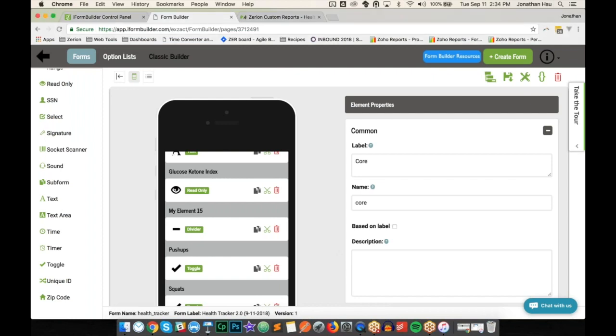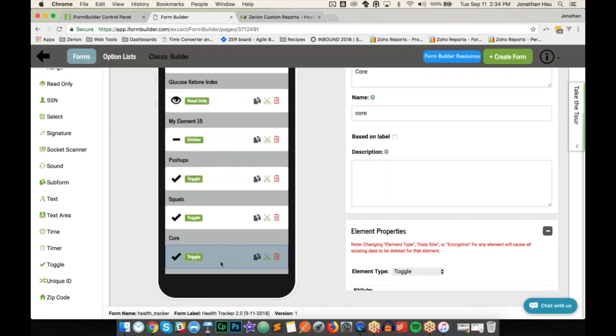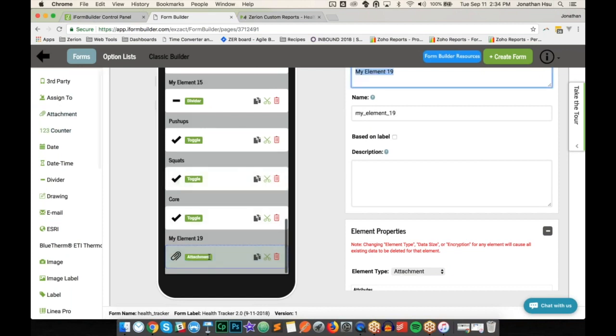I want to add the final part to this form, which is going to be the dynamic URL. I'm going to add an attachment element. Now, for those of you who may not be familiar with this element, the attachment element is used normally to connect a PDF to the form. We have a lot of groups use this element to connect like an instruction manual or some sort of additional instructions for the user. And then what will happen is because everything is downloaded to the device, the PDF included, they can access that even when they're offline.